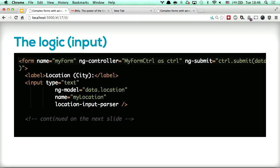So here, for example, we have a form that's collecting data from the user to enter a city. Let's say for this city example, I enter my town where I live, Toronto. That would be acceptable. I can enter the coordinates. Let's just imagine that we have this omni input field that collects the valid data that we expect it to. So the way that this works is we have this parser, which accepts the data entered by the user and then spits out an object which is read on the scope.